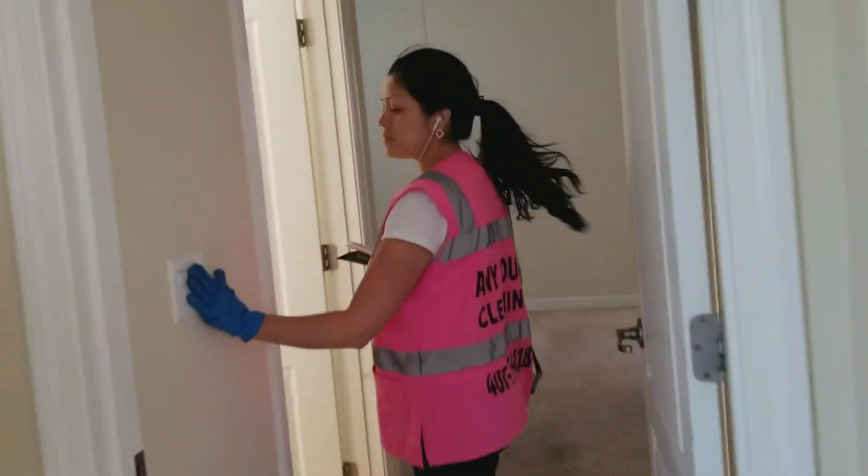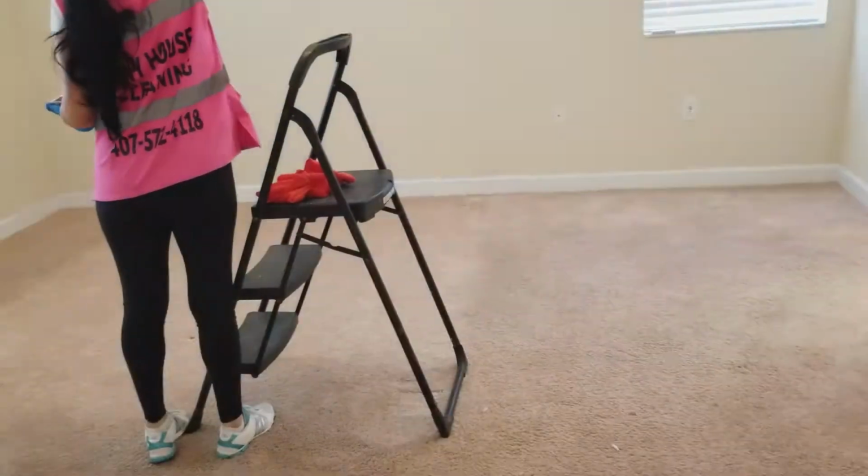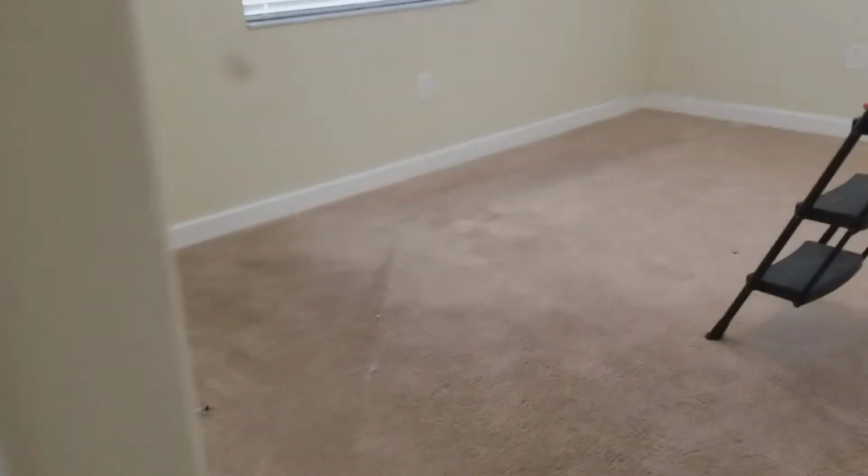Another person is gonna focus in this room. I need the room done first and the kitchen, later the bathrooms, because I have to steam all the carpets after they clean. There is a lot of traffic area in this hallway or whole path. Some stains. She's gonna clean all the blinds, the ceiling fan, baseboards, electric covers, spot clean all the walls, vents, doors, closet rails.